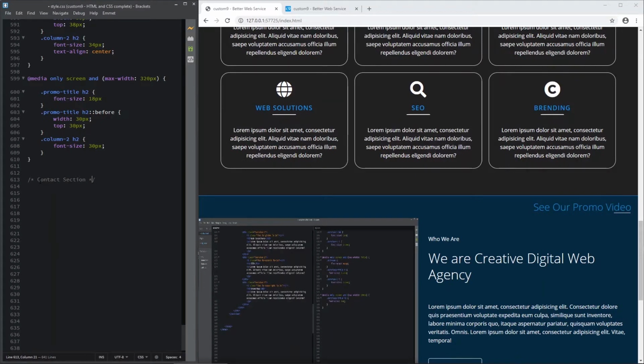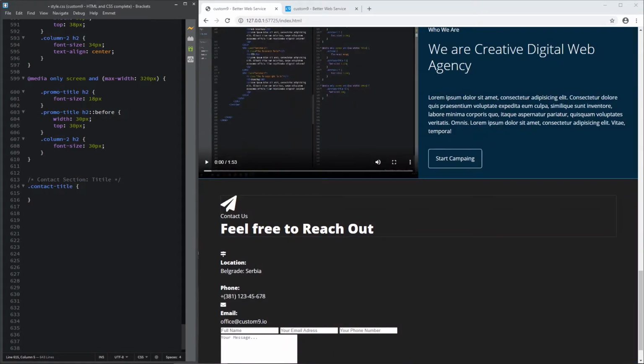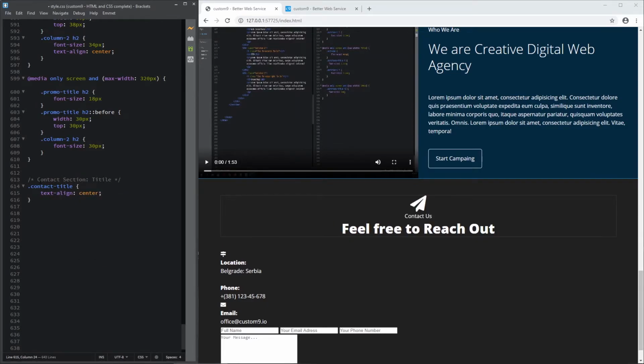Contact section, and this is title. Okay, now let's target our division with class name of contact title and set text align to be center. Then copy this class again and set the hover state for our icon with class of custom icon.